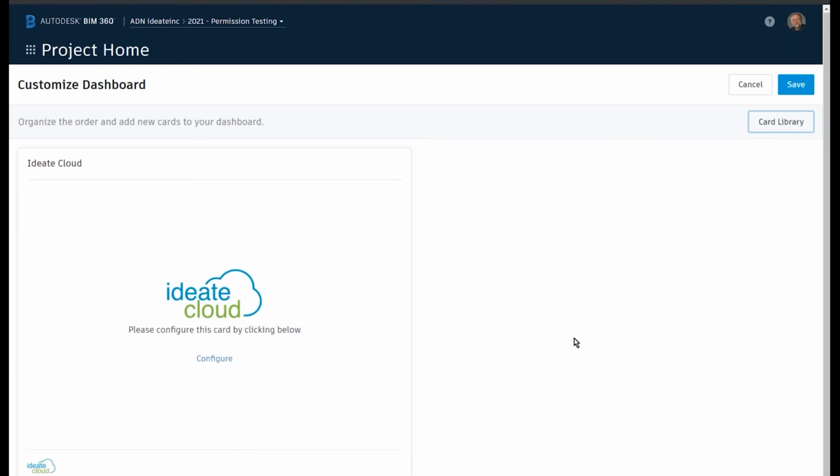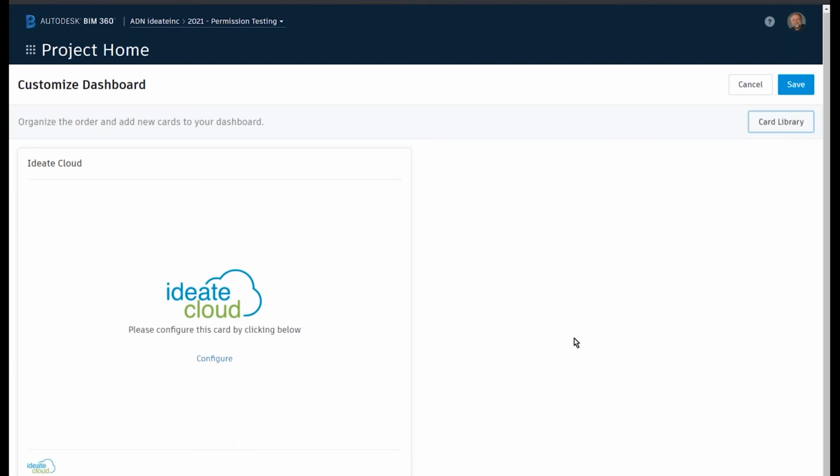You really don't. Exactly. And then actually, this just came in. I thought this is a good one if you'd like to address it. There was a question about, is it possible to run the Ideate Cloud process or one of these cards as a sort of auto publish on selected projects, like on a weekly basis? Yeah, there's been a lot of questions regarding that. So the auto publish within BIM 360 runs under design collaboration, if I remember right.